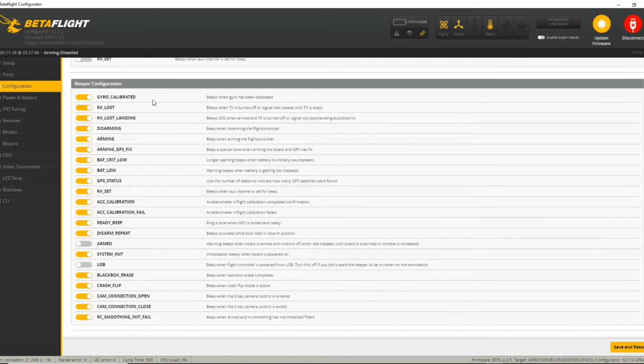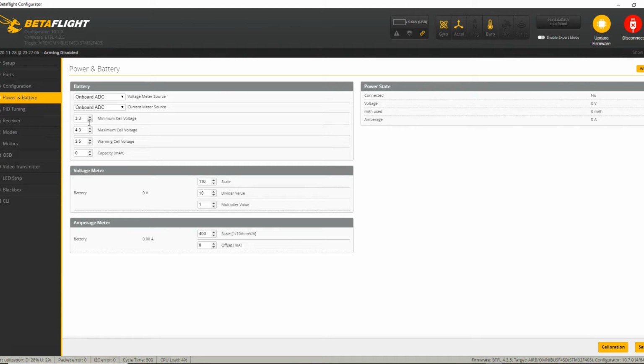And these are personal choice, beeping and everything. I just disabled it for USB so it's quieter when I'm working on it. Here is your battery voltage and everything, so you can play around with that and see what works for your battery. I haven't tested that yet, but I have tested if the low battery warning works, and it actually does. So you just have to play around with the voltages and see what's the safe voltage for your battery and everything like that.